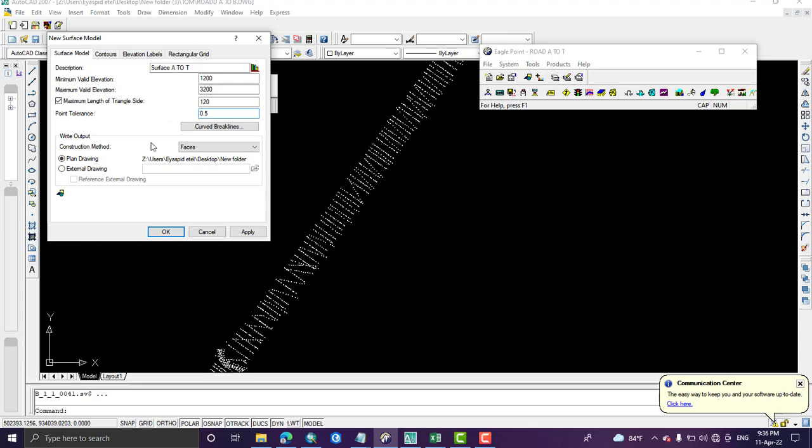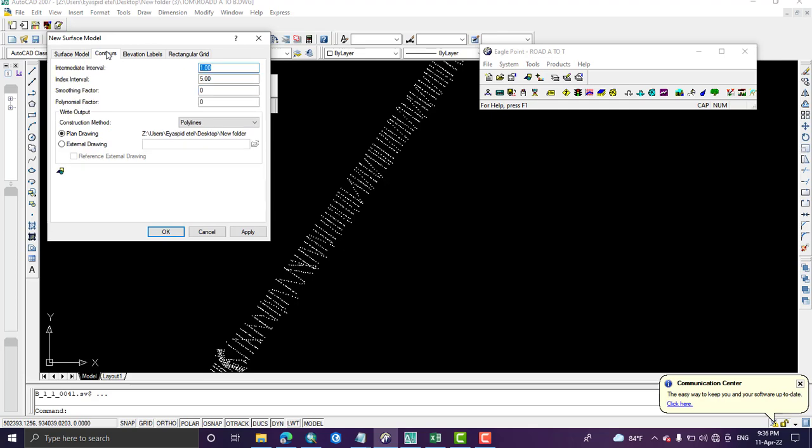Then go to contour and give the intermediate and index values. I'm going to give 0.2 for the intermediate value, and the index interval will be 1. These factors are constant in order to make the contour lines smooth instead of sharp.